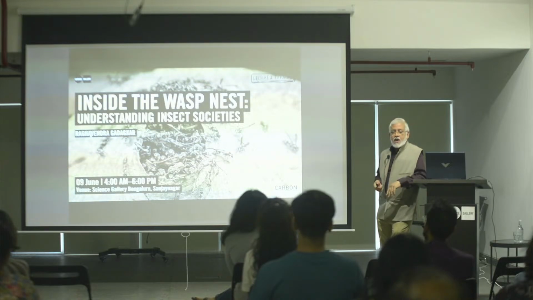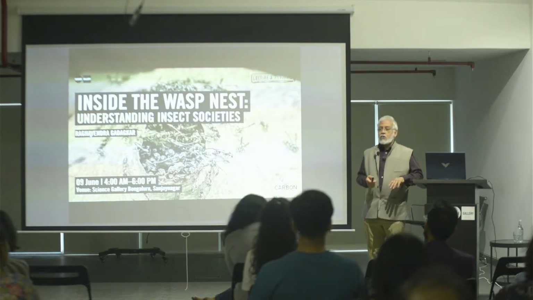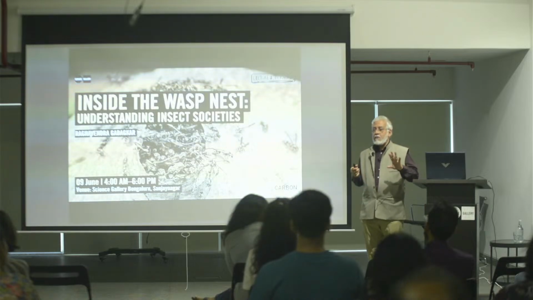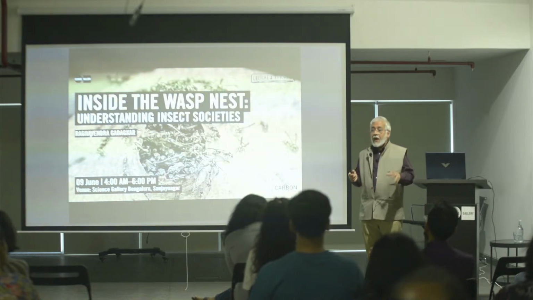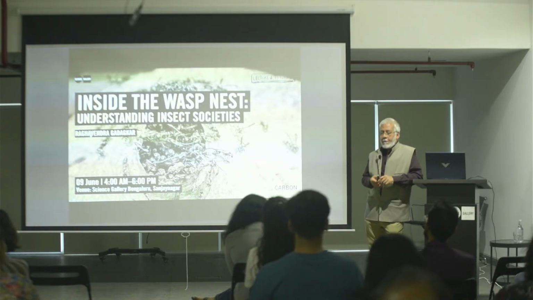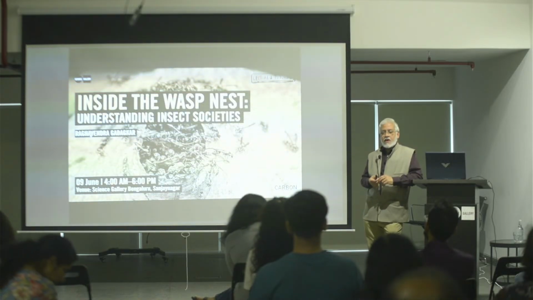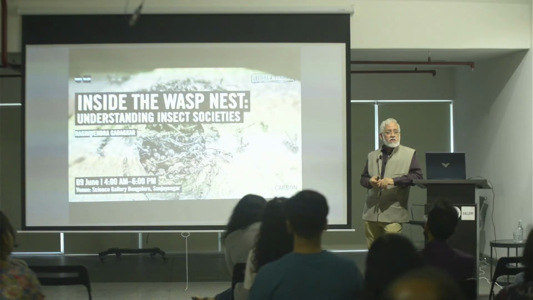As was mentioned, I am interested in social life. Social life in animals, in plants, in humans, in insects, throughout the living world. I am interested in social life. I am interested in understanding why some animals are social and others are not. What are the benefits, what are the disadvantages, what are the costs of being social.